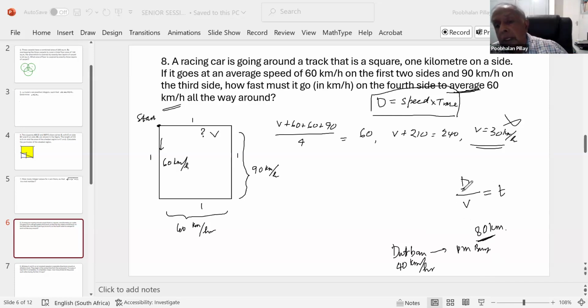So the formula is distance is equal to the speed times time. So that is where you get this. So you can have distance divided by speed is equal to time, or distance divided by time is equal to speed, and so on. All this is quite obvious, but it's nice to put it down in the form of a mathematical equation so you understand what the process is in this. So this thing here is wrong because the average speed is the total distance divided by the total time.